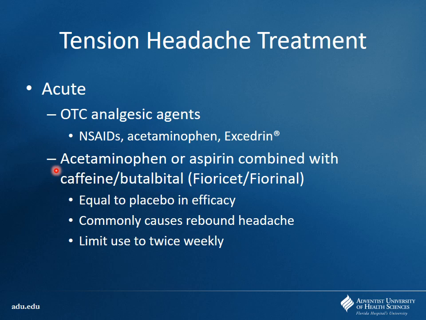Has anyone ever heard of Fioricet or Fiorinal? I see this prescribed way too much. This is probably one of the number 1 drugs associated with medication overuse headaches, because they will just get prescriptions for a ton of it, and they'll just take it forever, practically every day, and it's really not that appropriate. Basically, this is aspirin or acetaminophen. Think about acetaminophen, the 'cet', that's how you know it's Fioricet, and aspirin will be Fiorinal, mixed with caffeine and butalbital. Anyone ever know what butalbital is?